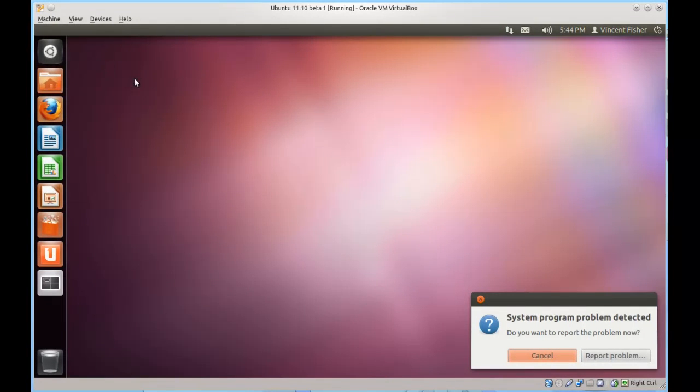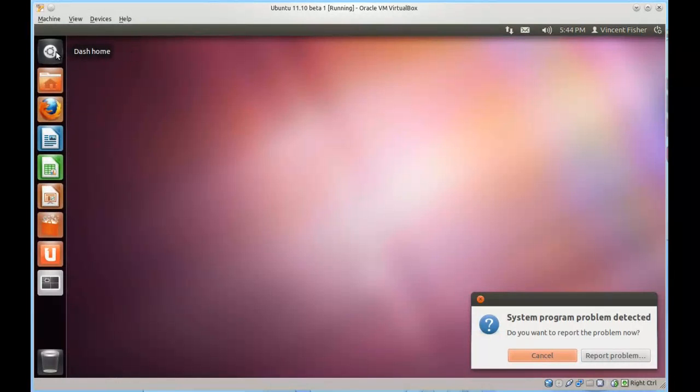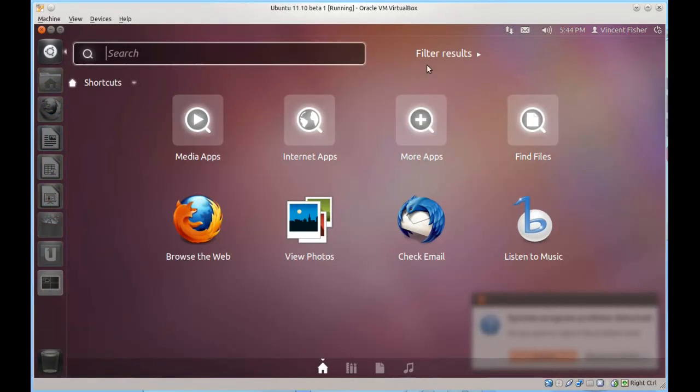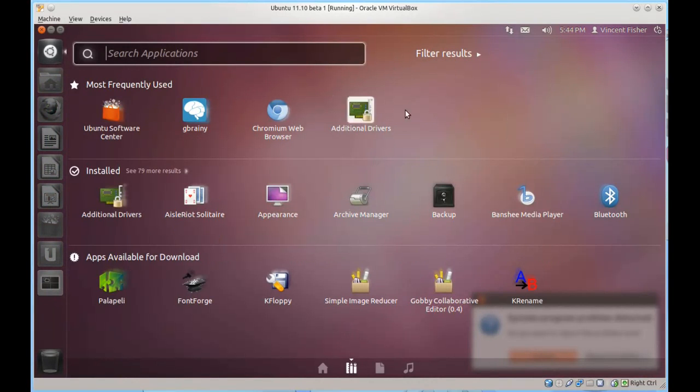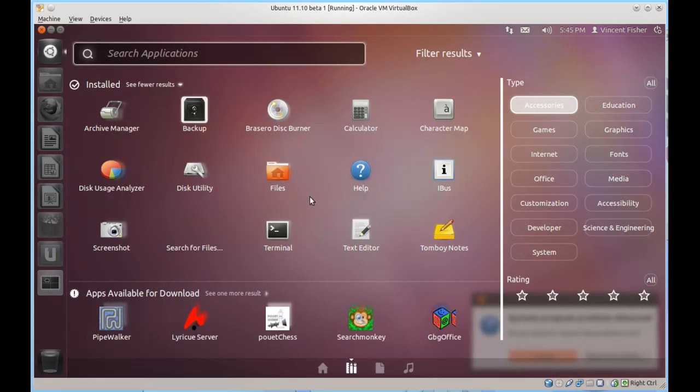Let's say as a brand new user, you want to get to Tomboy Notes, but you don't know that it's Tomboy Notes. You don't know what it's called. So what you do is, even if you knew that it was in accessories, right, we'll just go to the extended accessories menu. Now before Unity, you'd click on the menu, applications, accessories, and you'd see the whole accessories menu. One click. This right here, one click, two click, three click, four click, five clicks.